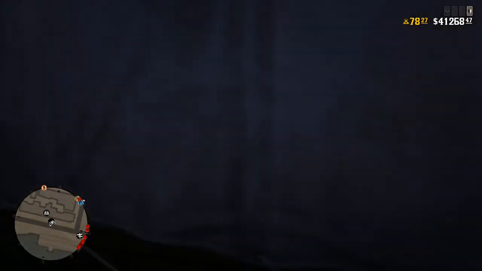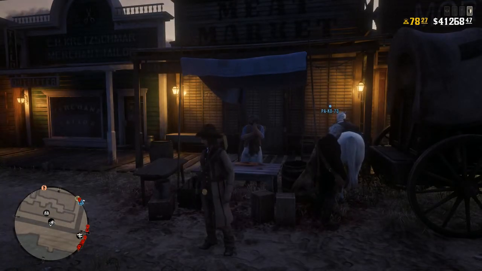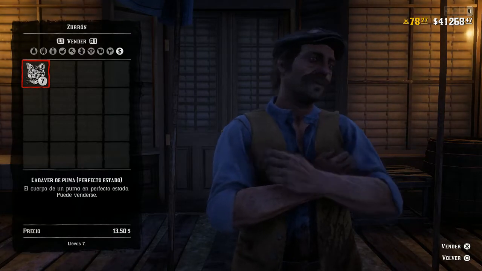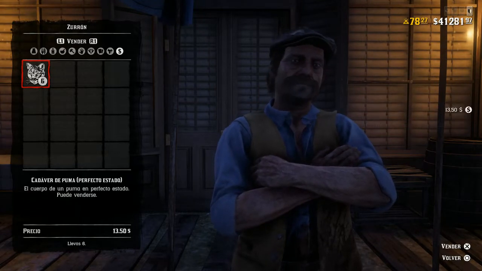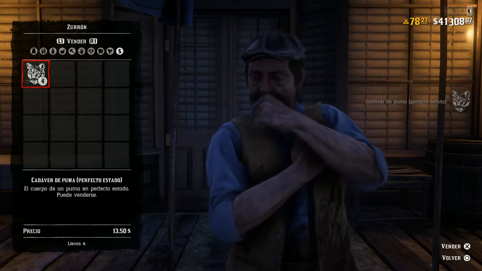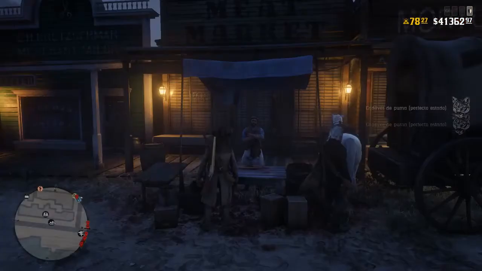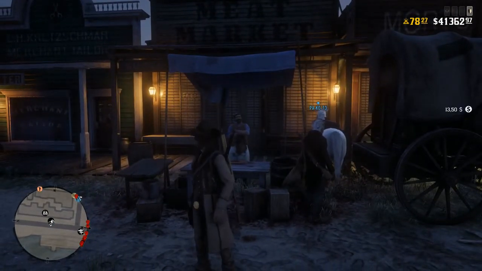But as I said, I'm just loading it a few times on top of the horse, and as you will see now with my second character, with my first character, I'm just going to go in the butcher, and now I can sell, and I have 7 perfect cougars. So as you can see, I can sell them at $13.50 each, and with that move of your friend, as I said, you can make tons of money very, very fast, right? So this is obviously the end of the glitch.